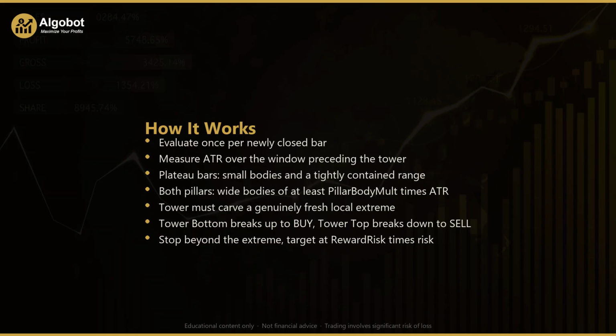The tower top is the exact mirror. The left pillar closes up, the right pillar closes down and below the plateau floor, and the tower marks a fresh local high. That triggers a sell, with the stop just above the tower's high and the target again at the reward to risk multiple below entry.